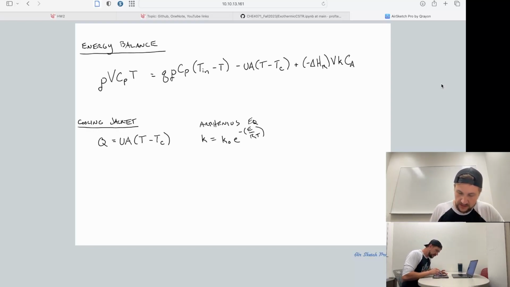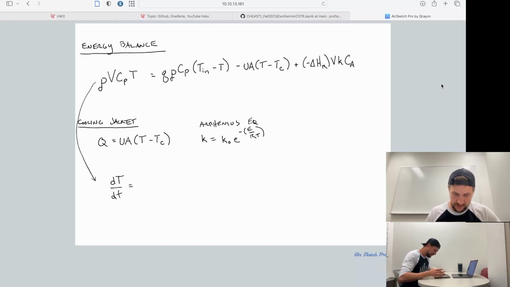And so now this is the rate at which energy is entering and leaving our reactor. Let's go ahead and set this in terms of dT/dt. So we'll bring this down here now. So how does temperature change with respect to time? Well, we're going to divide by our density, our volume, and our heat capacity. And so in our first section there, we've got Q over V.